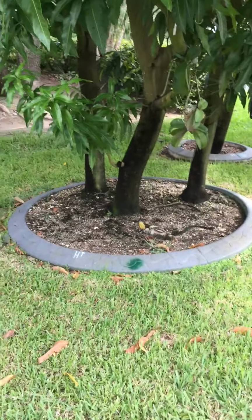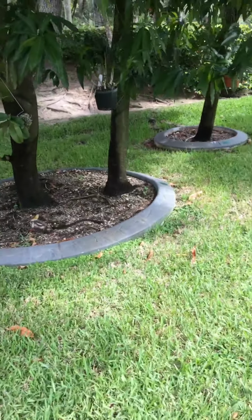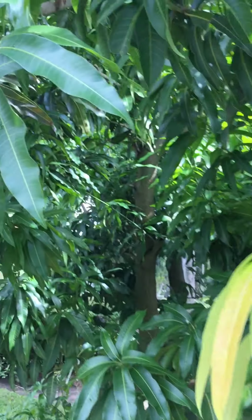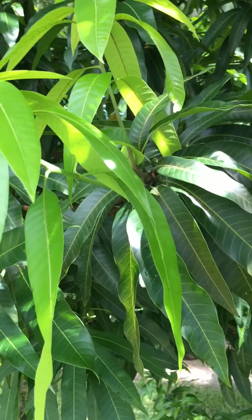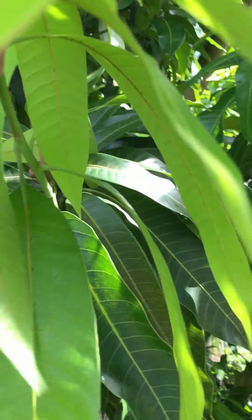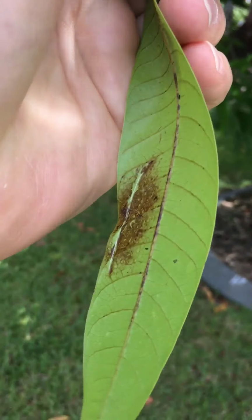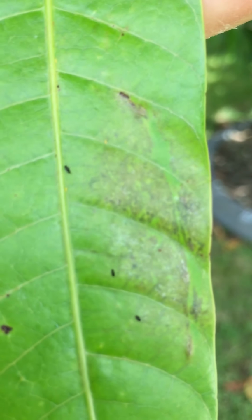This is a triple planting that's 18 years old with a Kit, a Hatcher, and a Hayden. Let me show you how perfect these leaves are. And here's a spot of that unusual. This is the bottom, and this is the first year I ever had that. I haven't noticed this anyway. I don't think I've ever had it before.